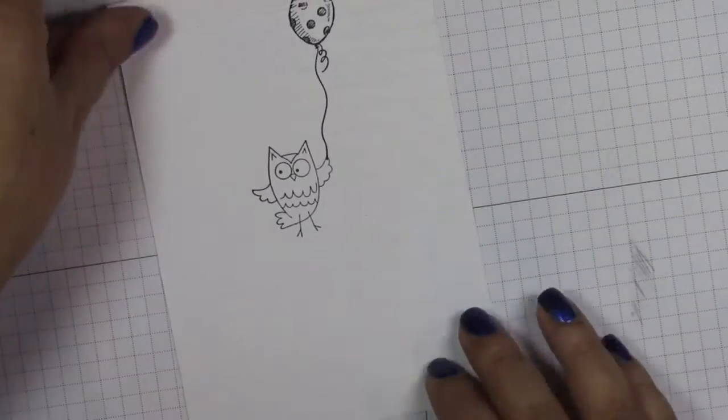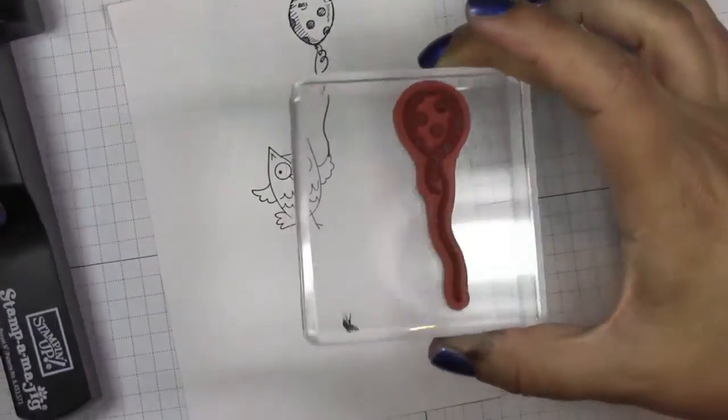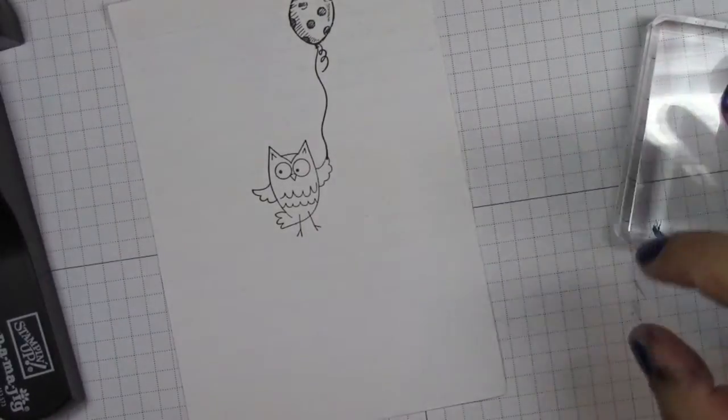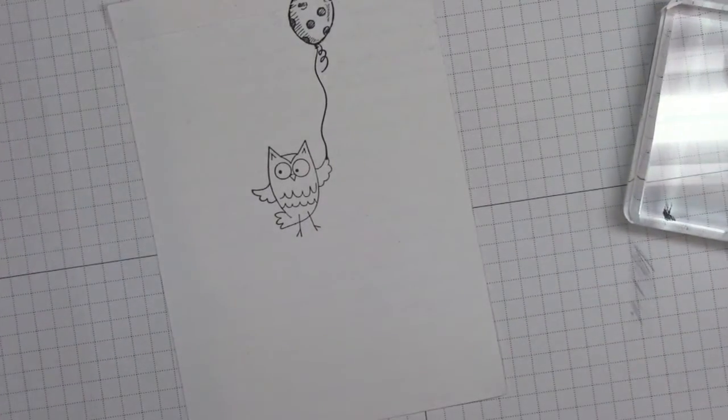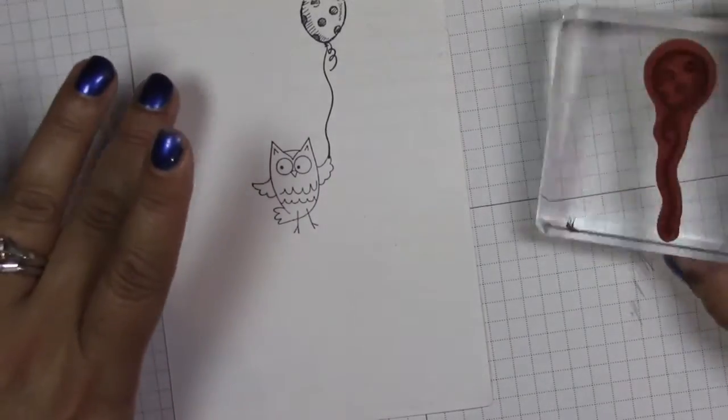So that's what the Stamp-A-Ma-Jig does. It's an important tool to make sure that your placement is in the right place. It's great for sentiments. It's great to stamp any images. Two-step stamping also.